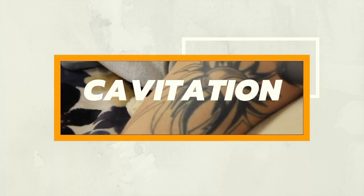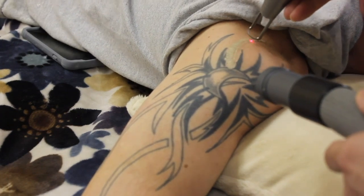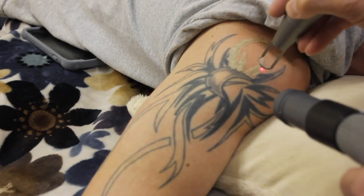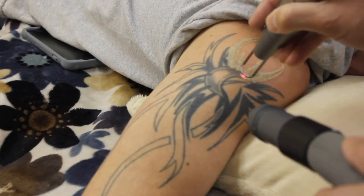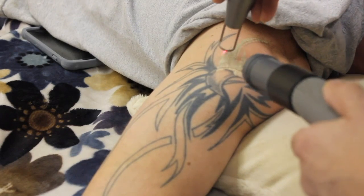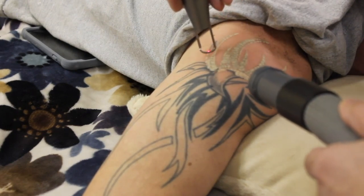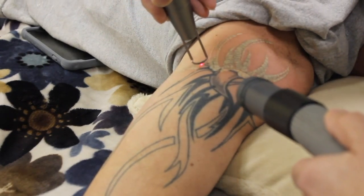This is from an older video I posted a few years back, but you can see the tattoo was flat, and as we're lasering it, it's creating a gas — that's a very good sign. If you notice, we haven't broken the skin. The gas is trapped under the skin and obscures the tattoo for a little while. It's a pet peeve of mine because a lot of places will show this and it'll give the appearance that they got the tattoo off in one session. That cavitation is only going to last about 20 minutes — it's a gas trapped under the skin and it either gets absorbed or seeps out over the next 20 minutes.